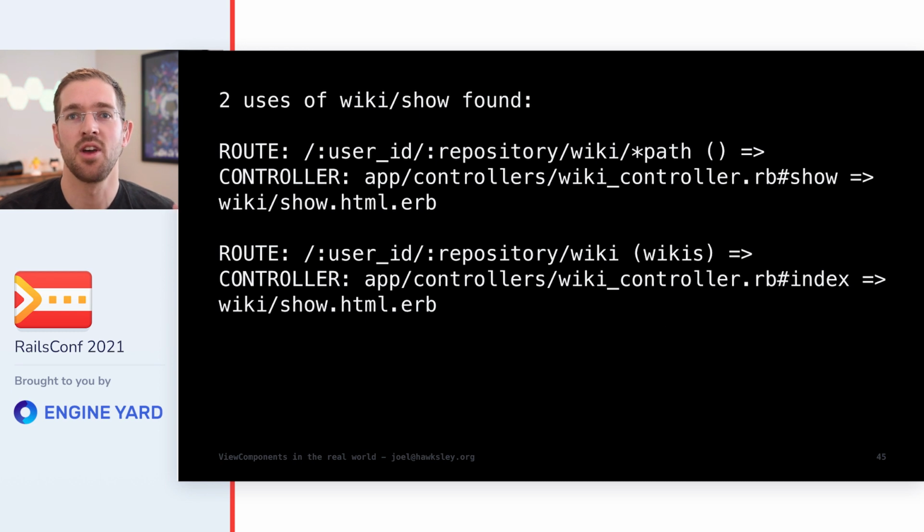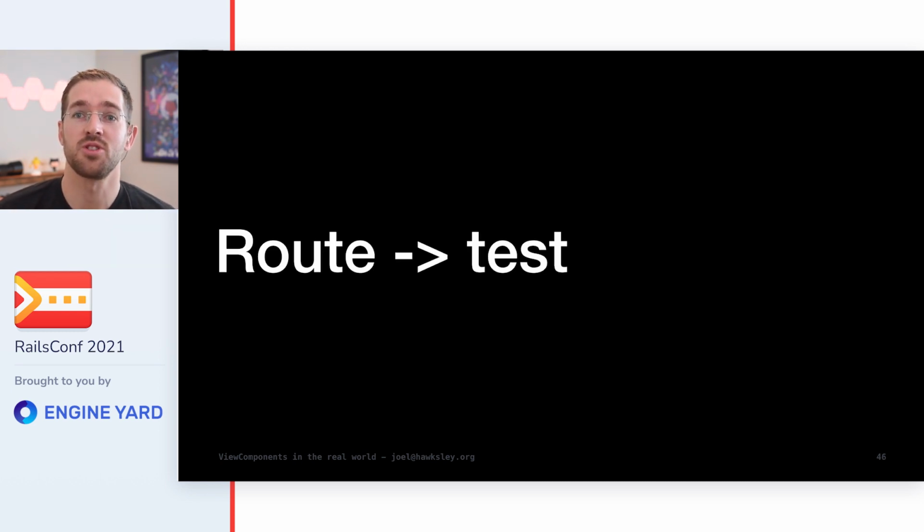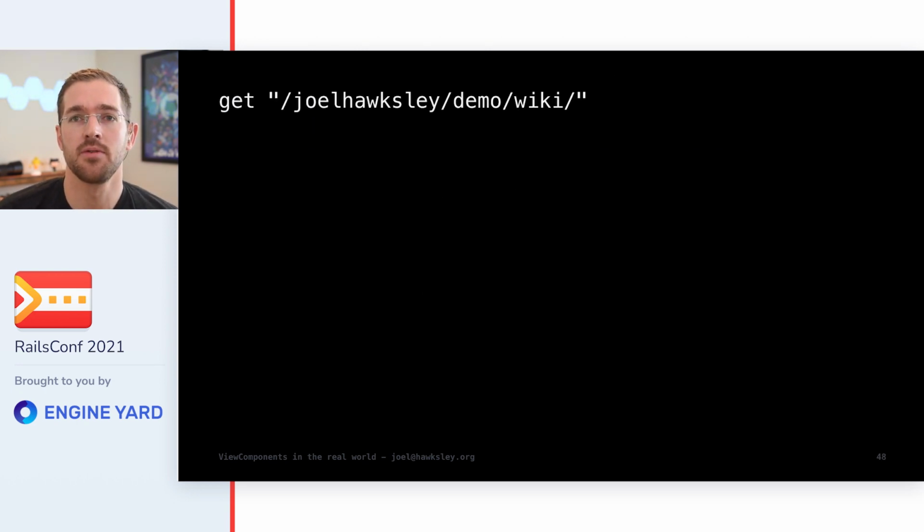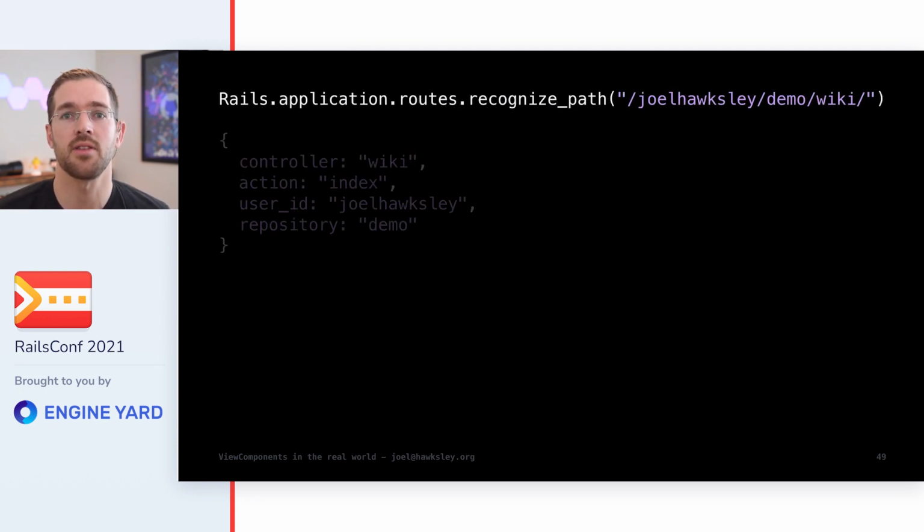But then we realized we could use these routes to identify which controller tests rendered our template. And we did this through a similar static analysis process to what got us to this point. So we start by finding all of the get calls from our controller tests by using this grep. So for example, here's a call that loads a wiki page. So we extract the argument from this call and pass it into the Rails code path that takes a request path and returns a route. In this case, it's Rails.application.routes.recognize_path. So we've taken that path from the test and called that method.